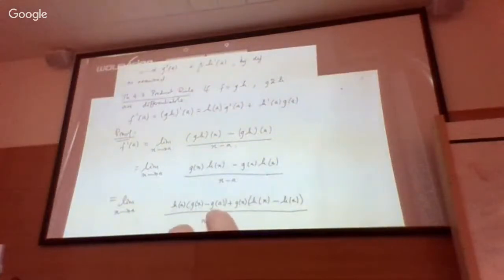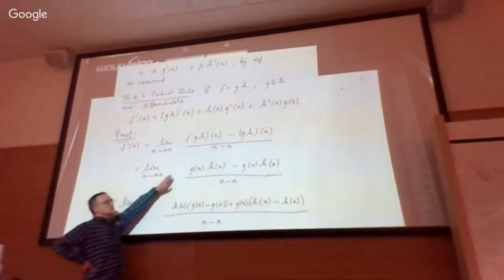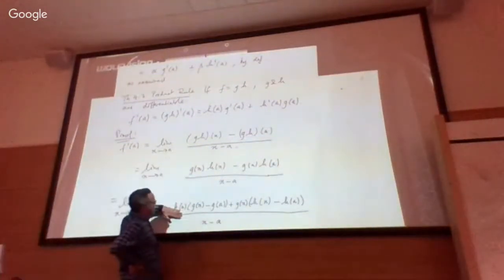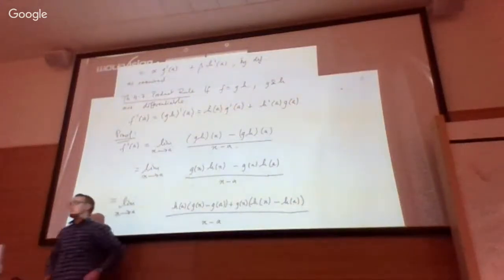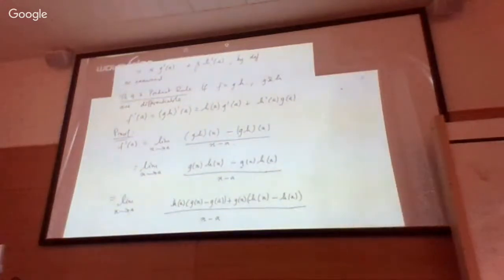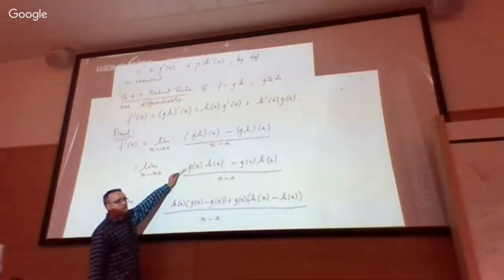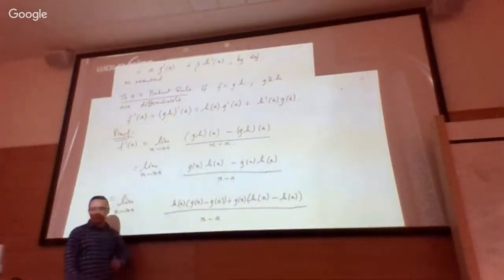So I get h of a times minus g of a, which I want. I get h of a g of x, which I don't want. But this g of x times that minus h of a gets rid of it again. And it does introduce this g of x h of x, which is exactly what I want. So this combination down here does equal that. But now there are many different ways we might have re-expressed this thing up here.